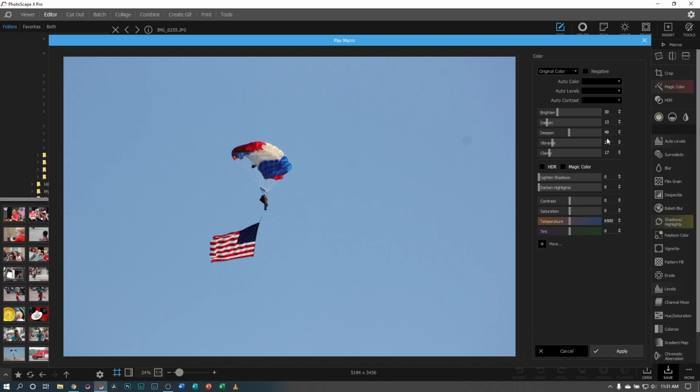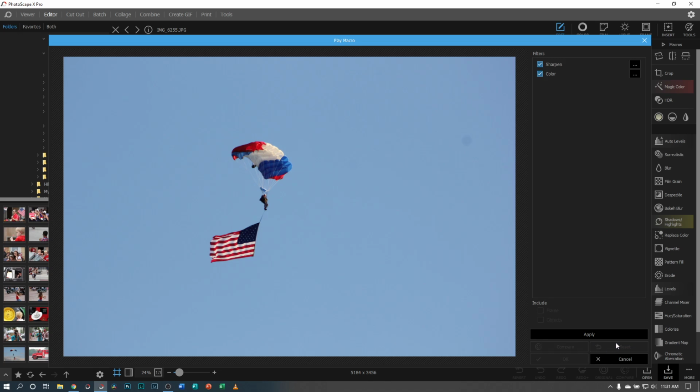yes, I want that. Oh, yeah, I want this, but I want it to be brighter. I want it to be deeper. I want to lighten, darken, shadow, contrast. I want to change it even more. I want to change some of those things even more. And I'm going to apply that. So then it's going to bake those two things in. And then I can look at before, after, reset.